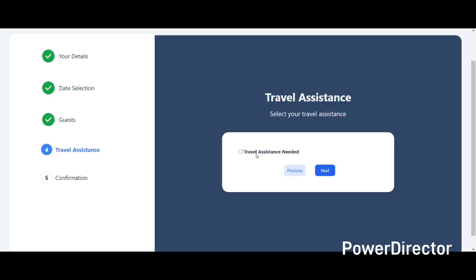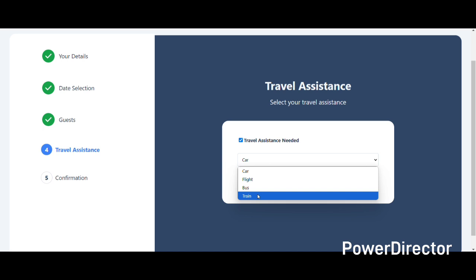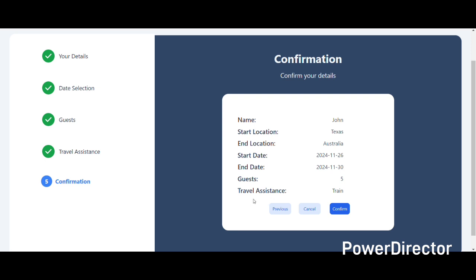So let's take our travel assistance. Using the previous tab, I need a travel assistance, which is, now let's take train. Click on next. Like you can see, travel assistance is updated with train, and guests also updated to one guest, because now we have selected 3 adults and all the data is updated correctly.